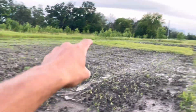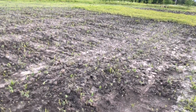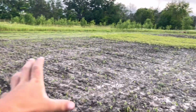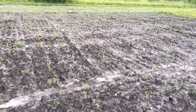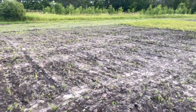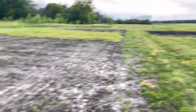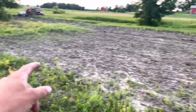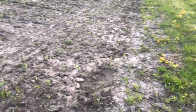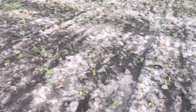This area I put all clover except one little spot out there where there's a little bit of higher ground. I put a little bit of alfalfa as a test. But for some reason, these beans right here, we got buckwheat right there and then sweet corn on the end. I'm pretty sure this was the same beans. I seeded this all. Actually, no, I can't remember if I planted. No, this was planted probably a couple days after this side. So whatever bag I used to plant that, it must have been an old bag. And that's the same day I planted the ones out there in the other dry plot. But this was a different seed right here, and this stuff's coming up a lot better.